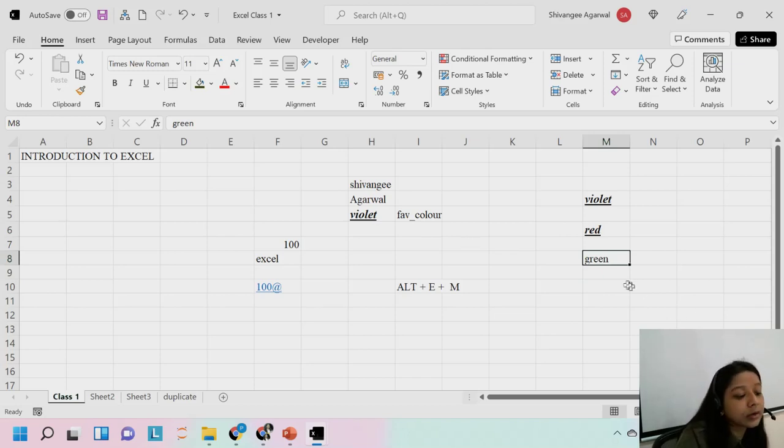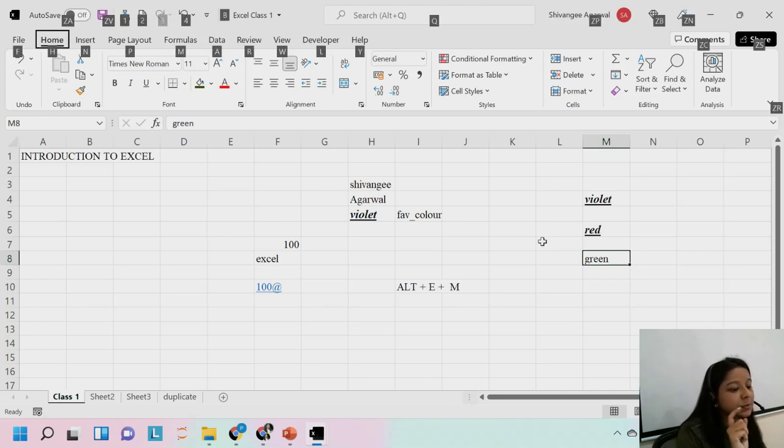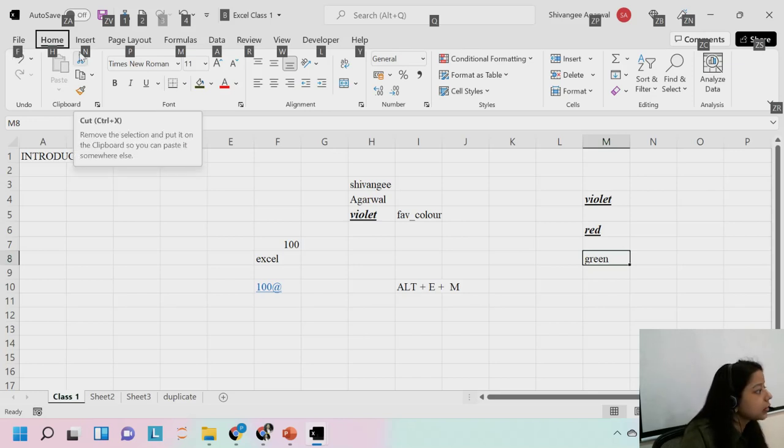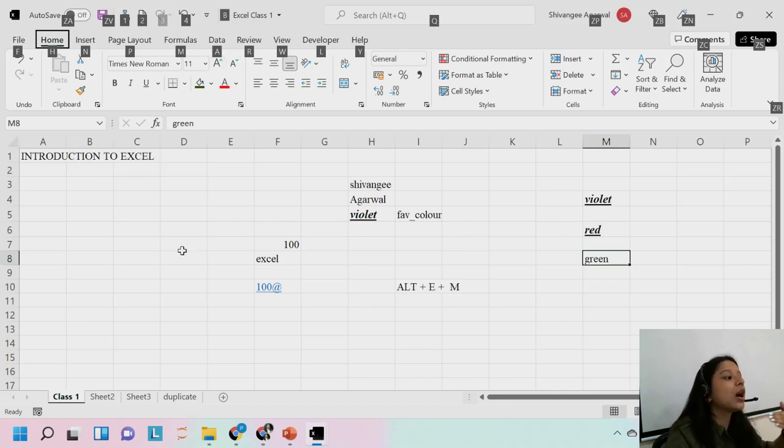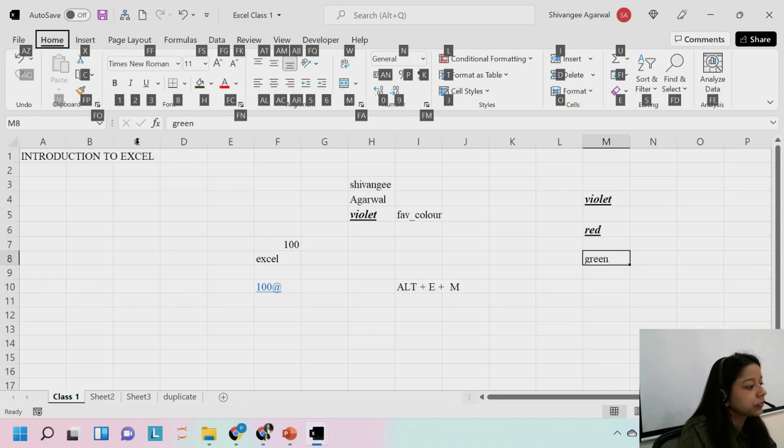Now the next thing is paste special. So what is the shortcut for paste special? We'll be now moving to paste special. So before moving to the shortcut, there is something which you should know. Just press Alt. The moment you press Alt, what do we see? We have this F, H, N, right? So basically, Excel allows us to move in steps. If you want to move through shortcuts, once you click Alt, if you click on H, just click on H. So basically, I've selected the Home tab, right?